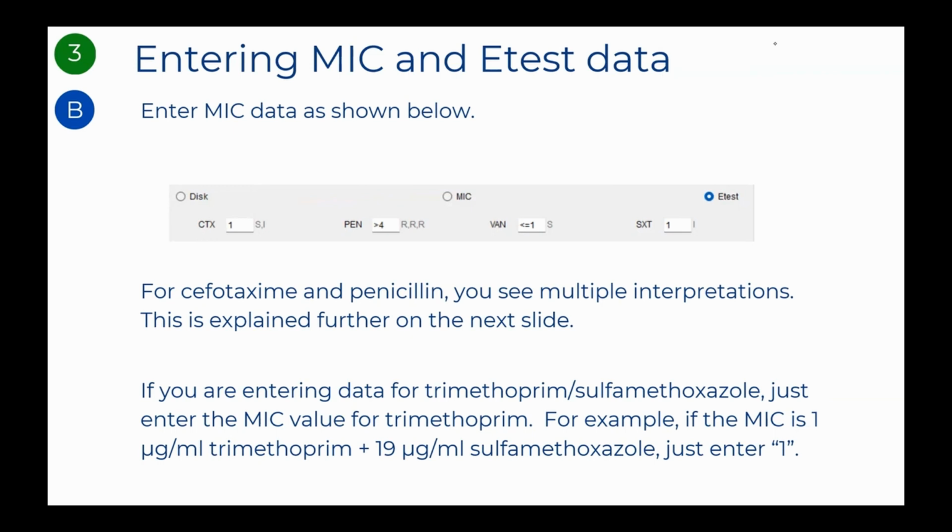For vancomycin, the interpretation is susceptible, and for SXT, the interpretation is intermediate. For cefotaxime, you see 2 interpretations, S and I. For penicillin, you see 3 interpretations, R, and R. The reason for multiple interpretations is described on the next screen.